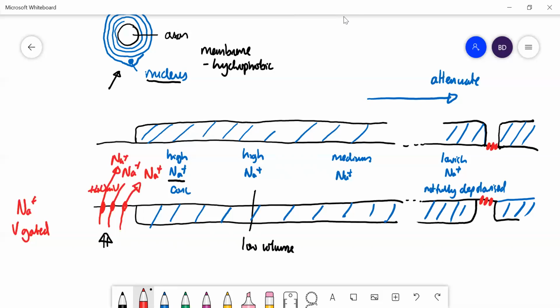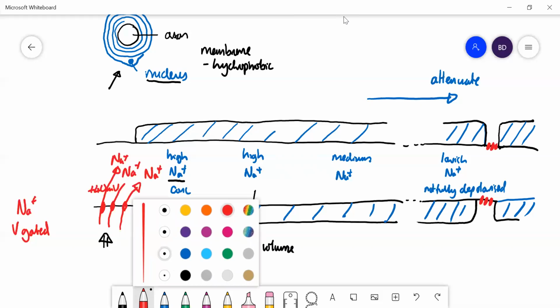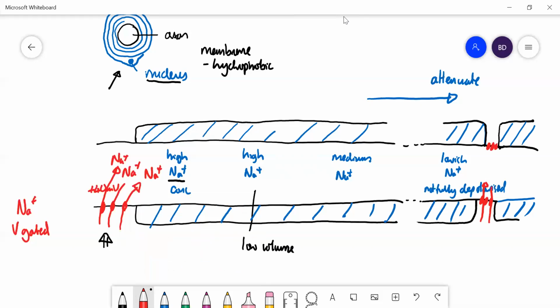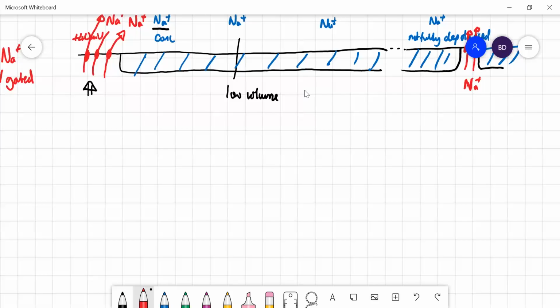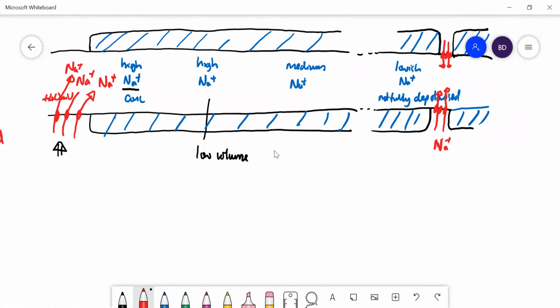And of course, if the membrane is sufficiently depolarized, and it will be, then you're going to get a load of sodium ions coming in here, and that is just going to boost the level of depolarization. So you can get sodium going in there, and it's just going to boost it again, and that's going to keep it depolarized until it gets to the next node, and so on. As you can see, we draw a little diagram here. The nerve impulse is usually described as jumping from node to node. I don't really like that description, but that's the way it's usually described.